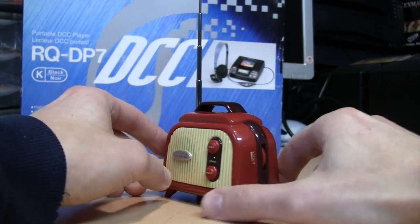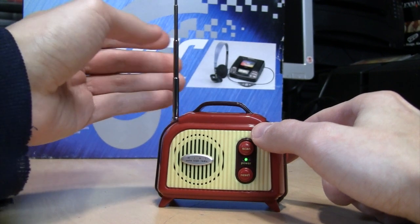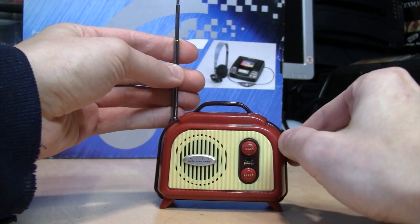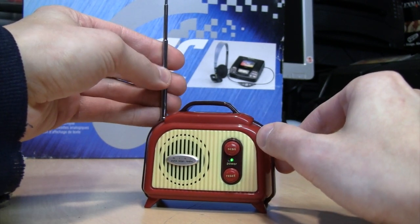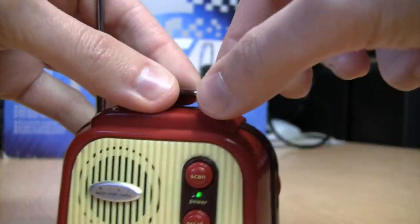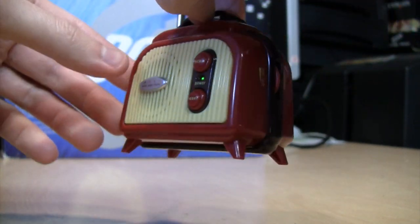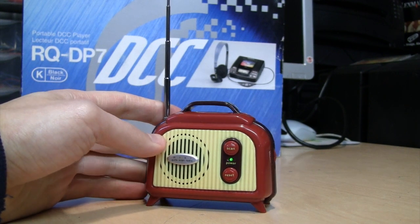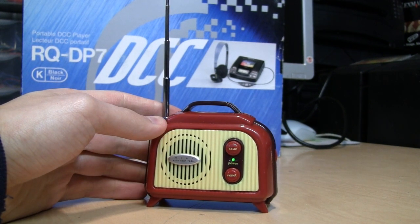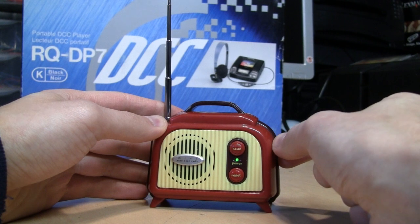For a little novelty radio it's actually not too bad. If I hold the antenna the reception gets better, so evidently this antenna is actually hooked up — I thought it might just be a decoration. I like the little handle on top and the little feet on the bottom; it's a very nicely styled novelty retro radio. There's at least one station still using reverb.